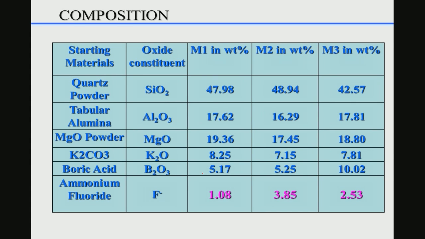Now, coming to this case study, which is again based on published work, it is based on the MTech thesis work of two of my former students from IIT Kanpur, Atiyar Molla and Shiban Rai. This material is based on SiO2, Al2O3, magnesium oxide, K2O, B2O3, and a little bit of fluorine, incorporated through the use of ammonium fluoride as a precursor.